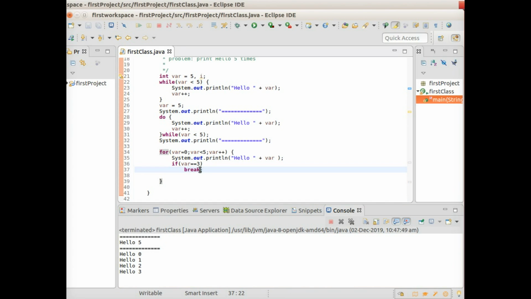Now if we use the continue statement, this is also a jump statement. With this continue, it will check if the variable is 3, and it will continue for the next iteration. So in continue we check this after the condition.